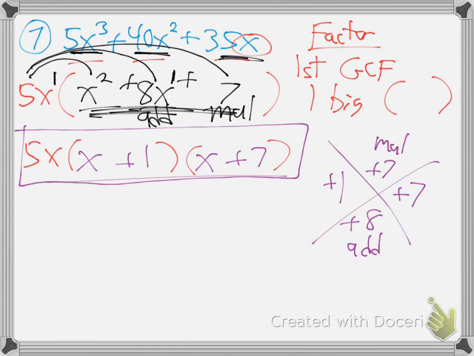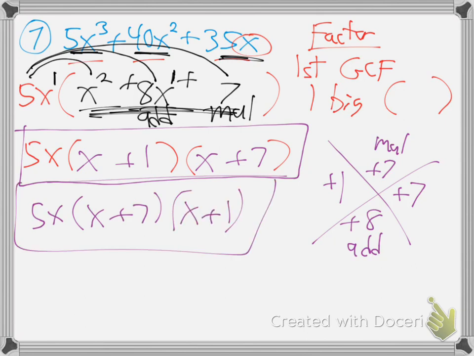This final entry, yeah. So it's 2 steps. We had to take out what's in common, one big parenthesis, and then do the 2 parentheses from there. These multiply to be 7, add to be 8. That's the final answer. So it's putting both things together. Would it be wrong if you pushed the 7 and the 1? No, it's totally good. You could write 5x, x plus 7, x plus 1, that's fine too. Either one of those is good.